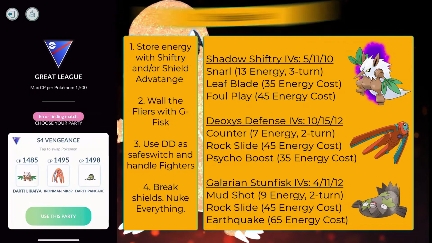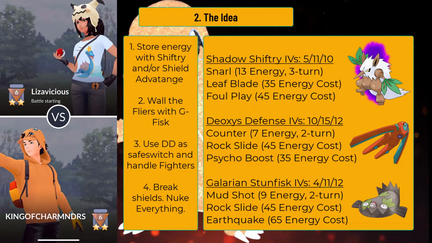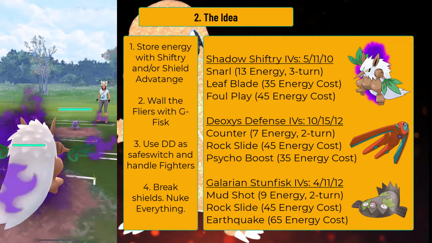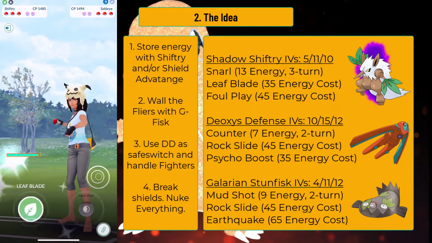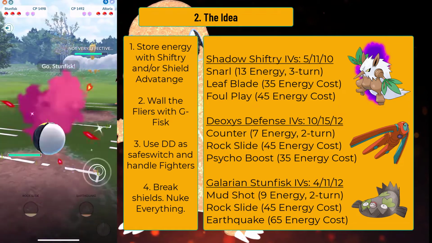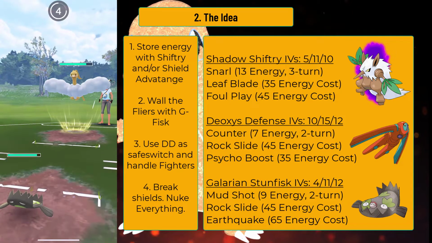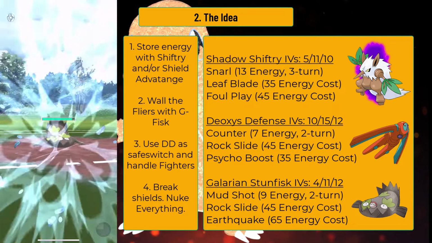All right, so the idea behind this team was basically to gather energy with Shiftry, and then in the back you use Galarian Stunfisk to wall what Shiftry is weak to. So you wall the flyer. As you see here, we get a Sableye lead. They throw in their flyer. I get a little more energy here before I throw in Stunfisk. Now I have a ton of energy queued with Shiftry. I know it wins CMP against a lot of things. So this is what the original idea was.